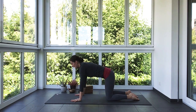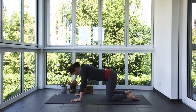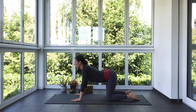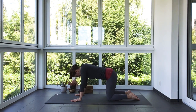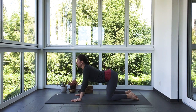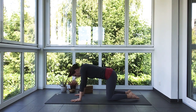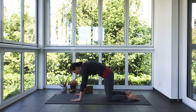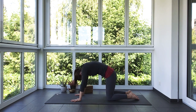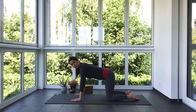Again, exhale, cat, chin to chest, hollow your belly. And now inhale, drop your belly, eyes and tailbone up for cow. Again, exhale, cat. Inhale, cow. Again, exhale, cat. Through your nose, inhale, cow. One more round, exhale through your nose, cat. And now inhale, cow. And then bring your spine back to neutral, coming back to that regular tabletop pose.